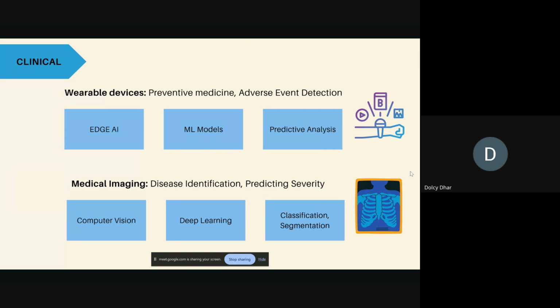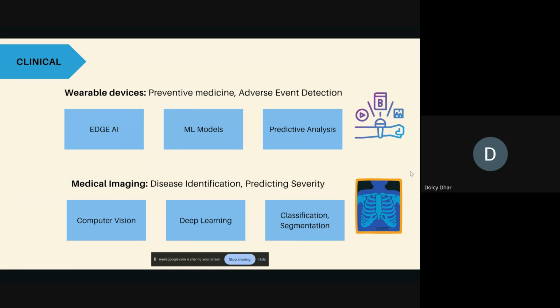We have wearable devices like smartwatches, sensors. These sensors can be deployed with AI models, specifically machine learning models, which can in real time predict whether there is an adverse event happening or not. Like how smartwatches nowadays are able to send SOS messages to your emergency care providers that you're having a heart attack, or you were in a fall, or in a car crash or something like that.